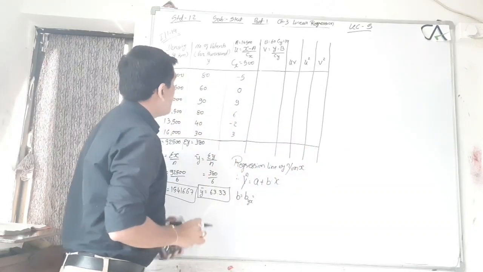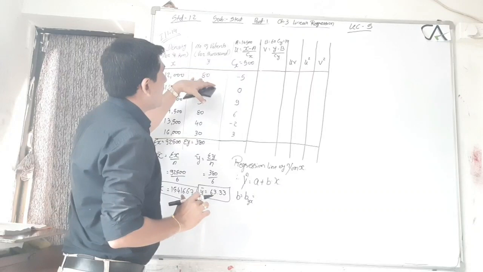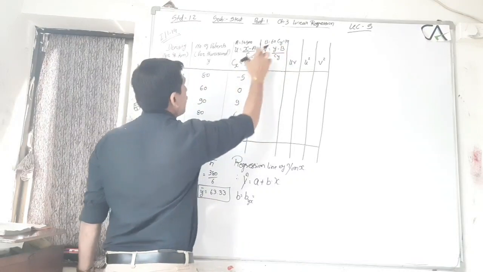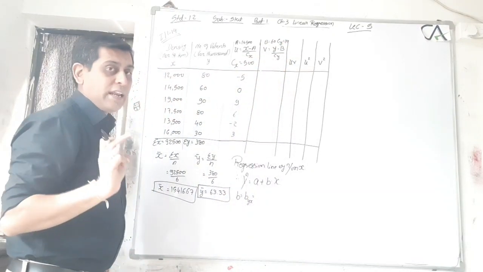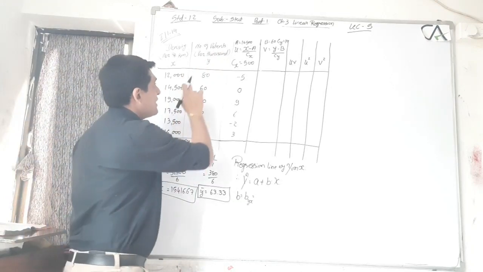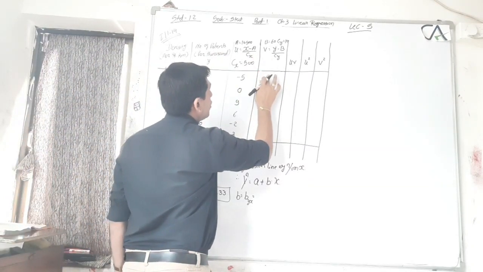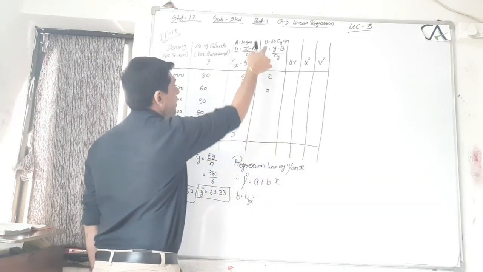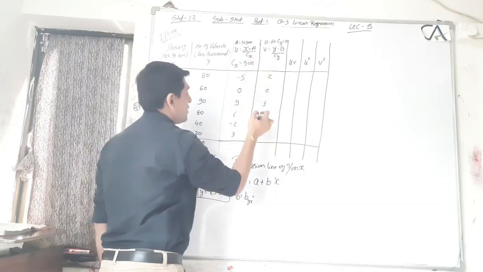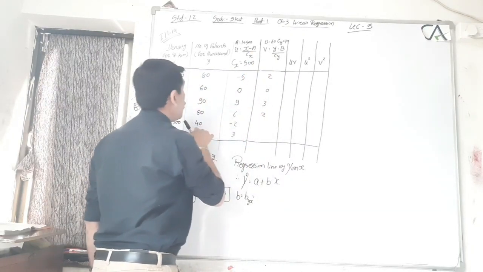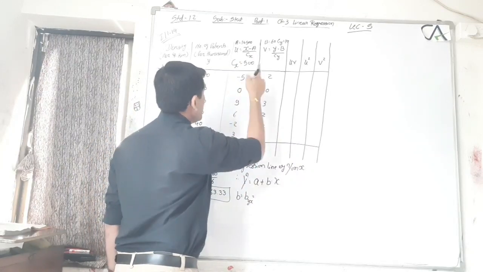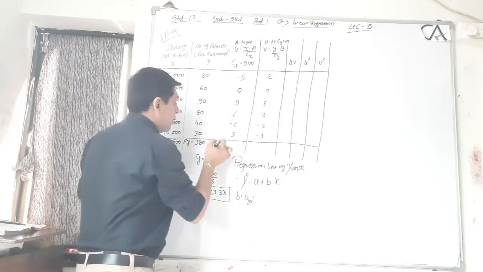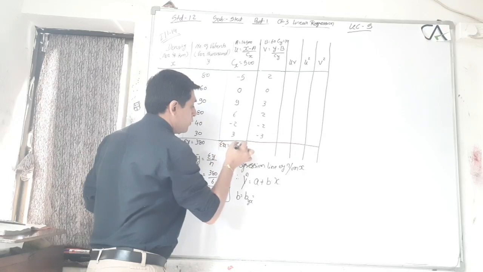Okay, now Cy and v is equal to 80 minus 60. Now here 80 and 60. So one 0 is cancelled because we are taking 10 as a common factor. So 80 minus 60 means 8 minus 6. Directly 2, 8 minus 6 is 2, 6 minus 6 is 0, 9 minus 6 is 3, 8 minus 6 is 2, 4 minus 6 is minus 2, and 3 minus 6 is minus 3. Okay, so now make the total, sigma u, sigma v.